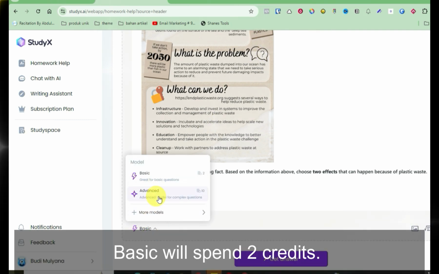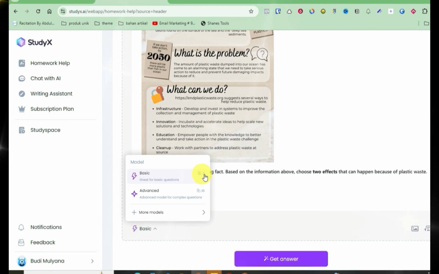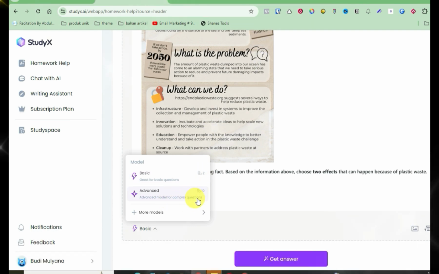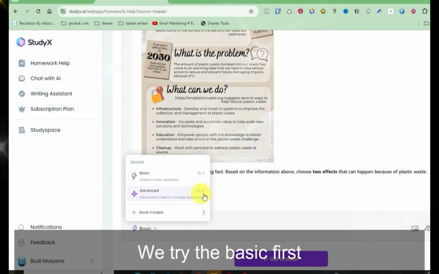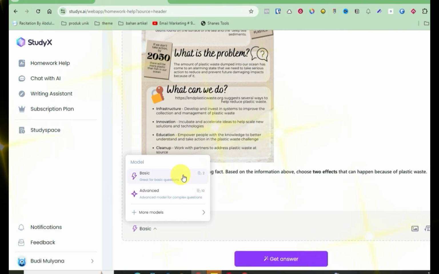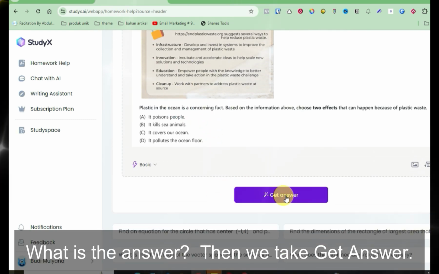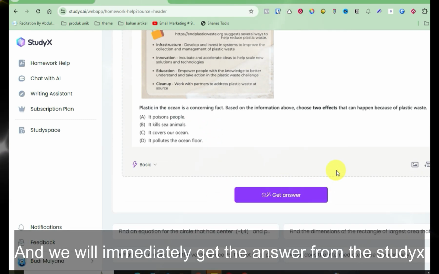Basic will spend 2 credits. Advanced will spend 10 credits. We try the basic first. What is the answer? Then we click Get Answer, and we will immediately get the answer from StudyX.